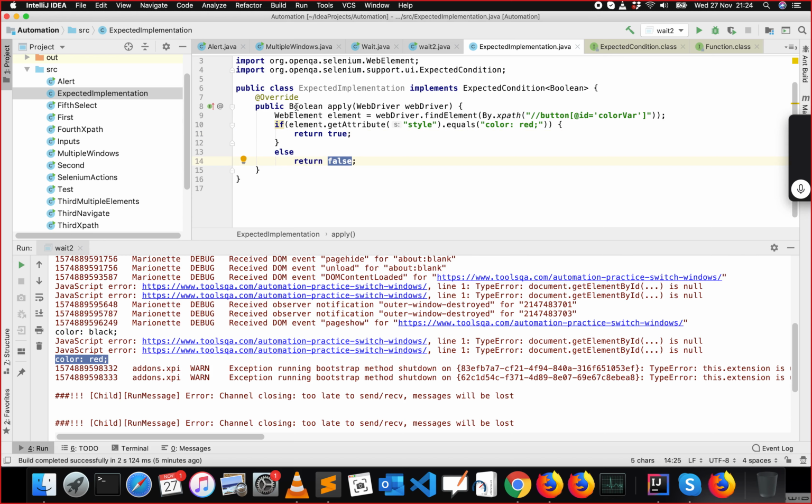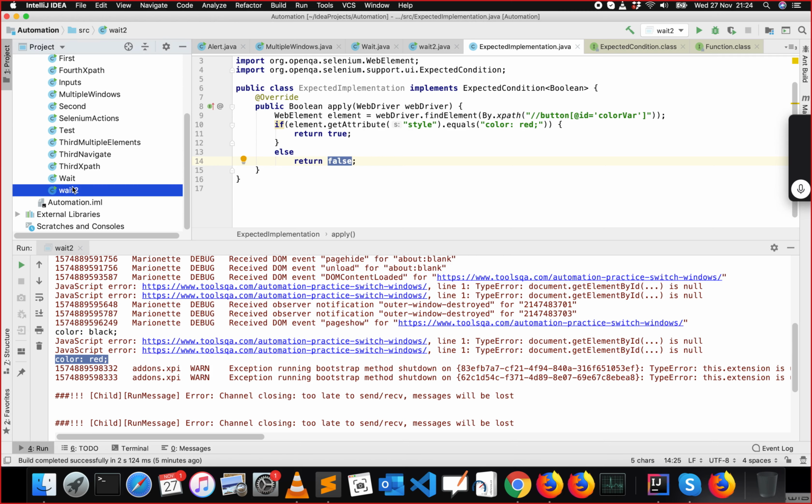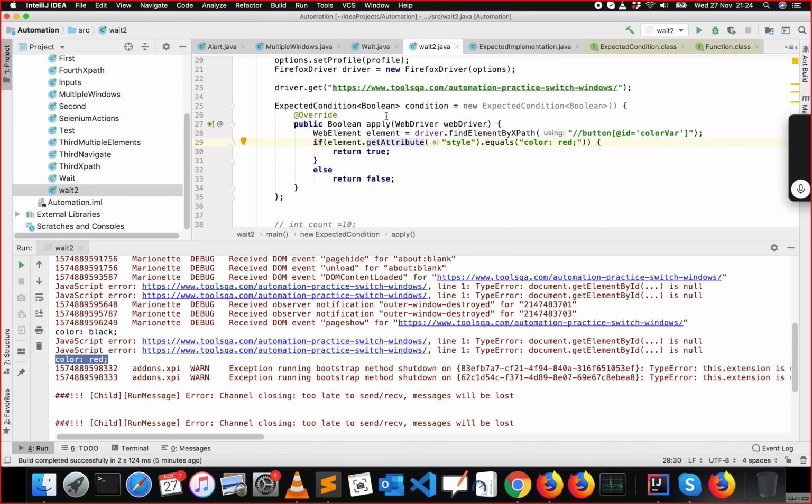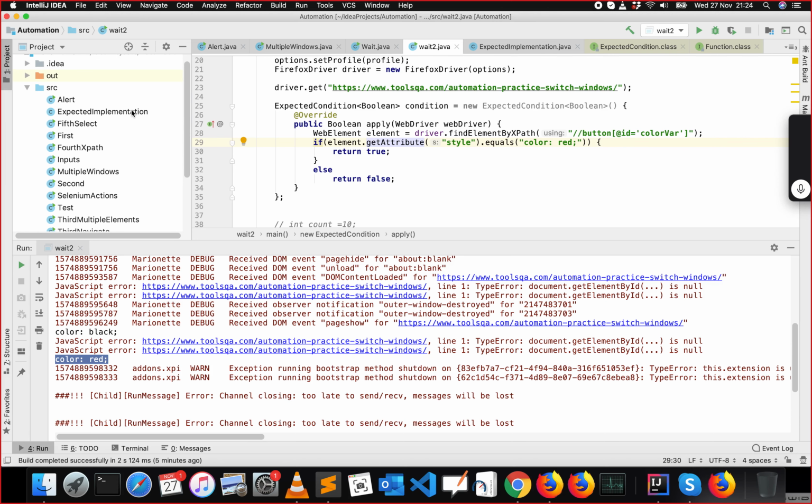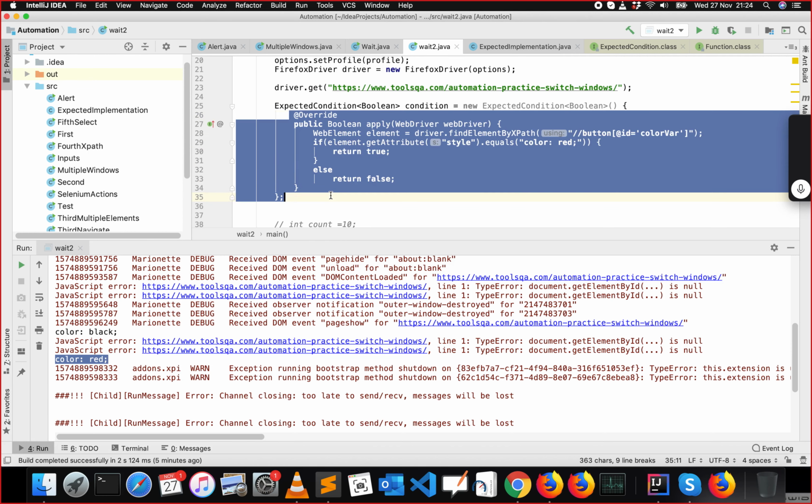So usually what they will do is, rather than going through a separate class, they will do it here in this quick way. This is definitely equivalent to this one. I will upload all this code actually, and then you can analyze it. That is exactly equivalent to this one.